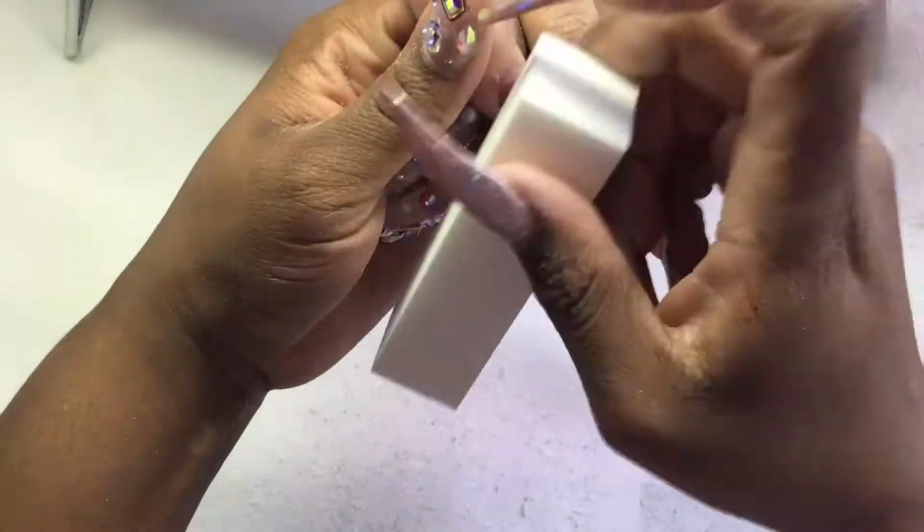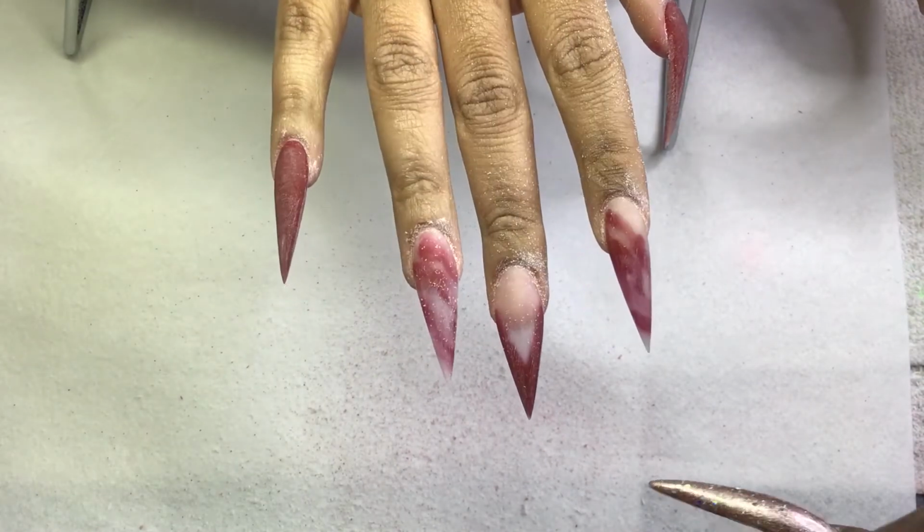So after all of the filing and perfecting, I'm going to go in with my fine buffer and make sure that the nails are nice and smooth. And then after that, I'm going to clean again with Young Nail Swipe.